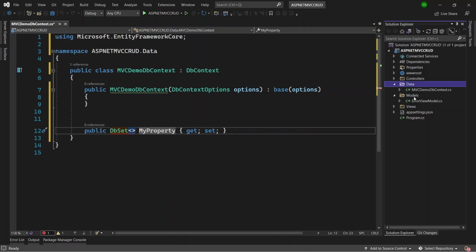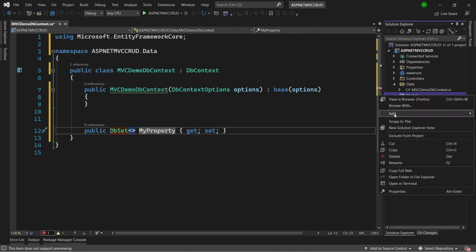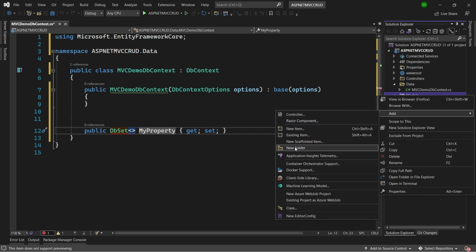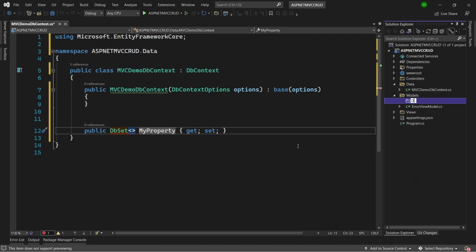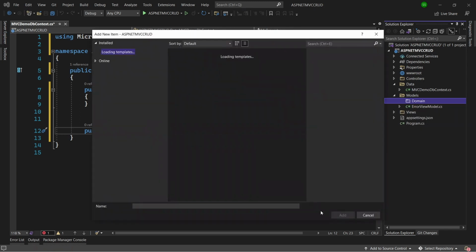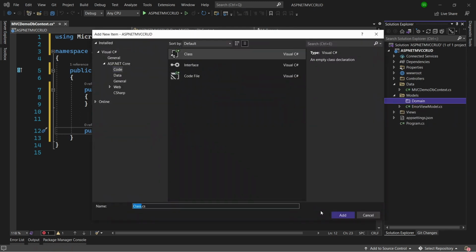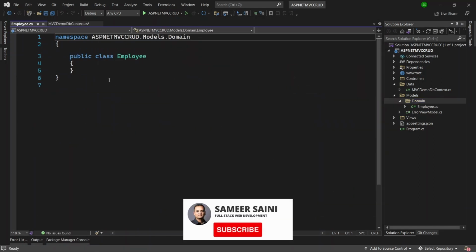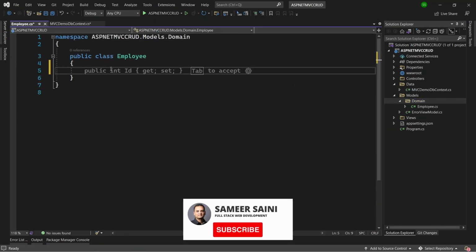Under Models, I can create a new folder called Domain Models, or just Domain because it's residing under Models. Then in the Domain Models folder, I will add a new class and call it Employee. Now we want a few properties for the employees, and Visual Studio is suggesting one for me.